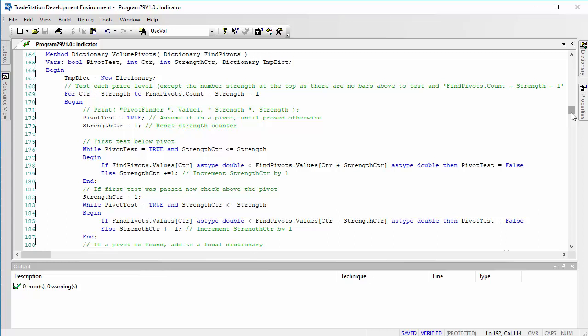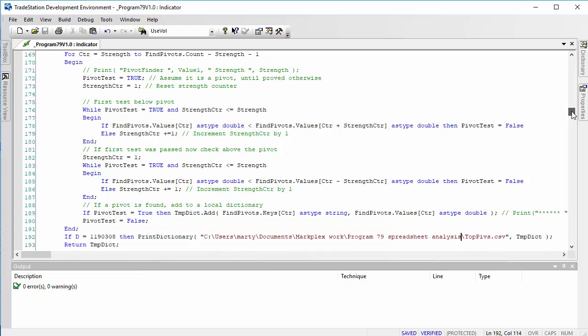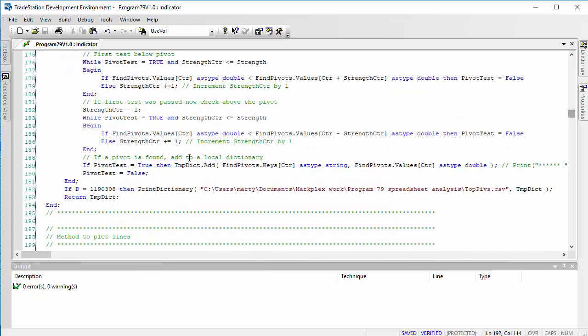Another dictionary with the volume pivot. So let's just see what that means. And we're going to do that by doing the calculation. And then again, for this particular date, we're going to print the dictionary. And the dictionary is just the result of this calculation.